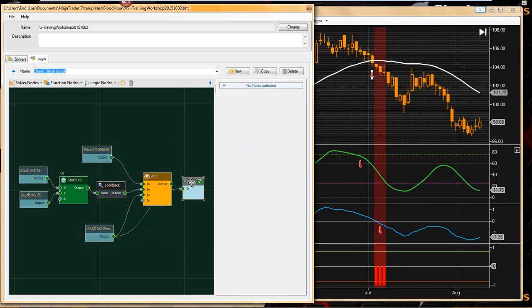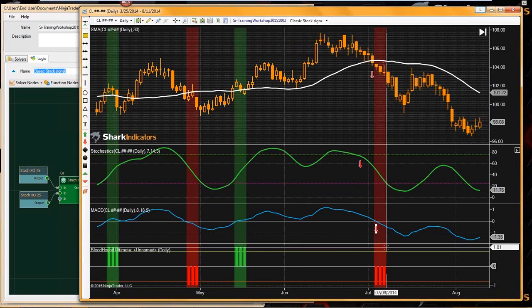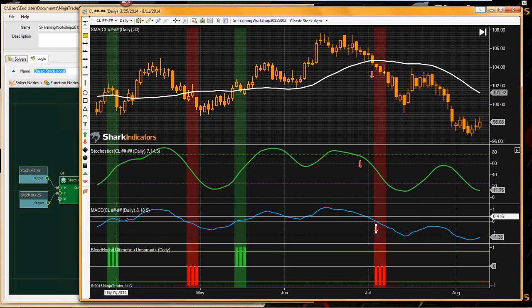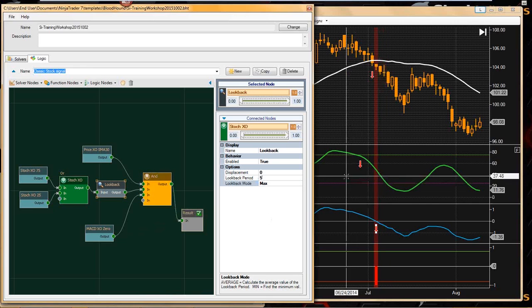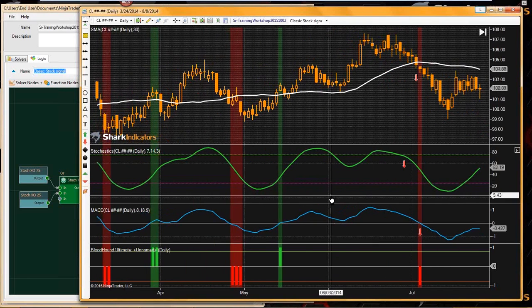And let's see. Oh, okay, actually the MACD crossed down 1 bar back. So let me move my arrow back. And so I do have some extra signals there. Let's see, so I'm going to take the look back for my stochastic and cut it back to 5 bars. Okay, there's our signals. All right.